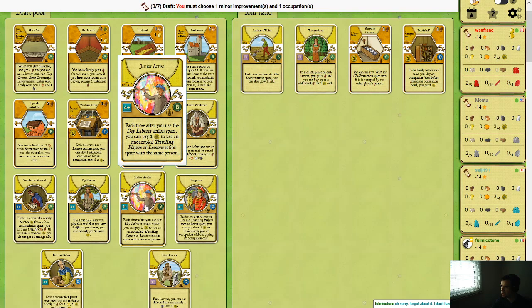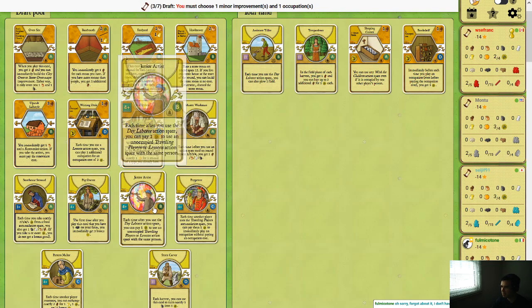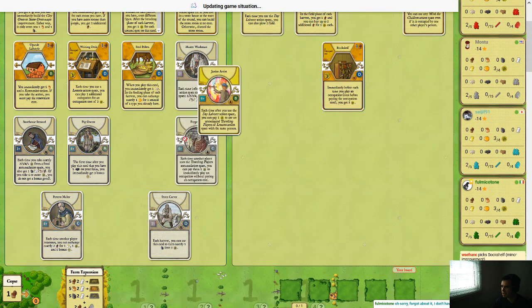Yeah, probably just take junior artist. Jump from day labor to occupation. Looks amazing. And it kind of screws the puppeteer. Alright, sure.